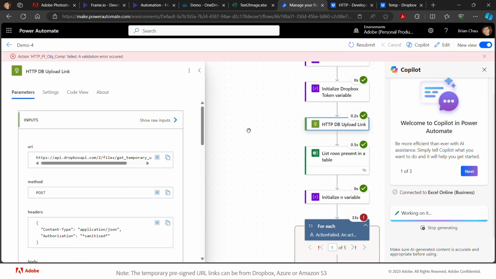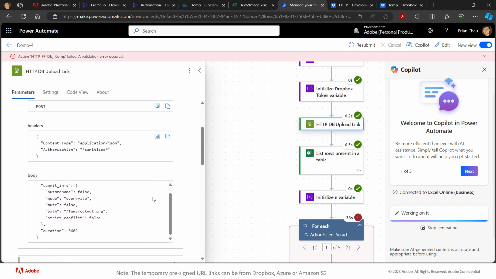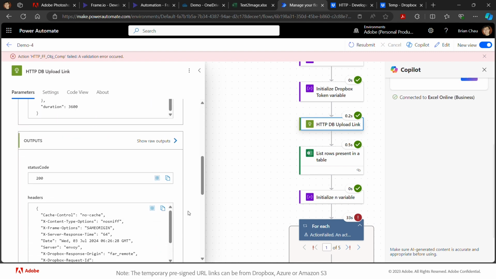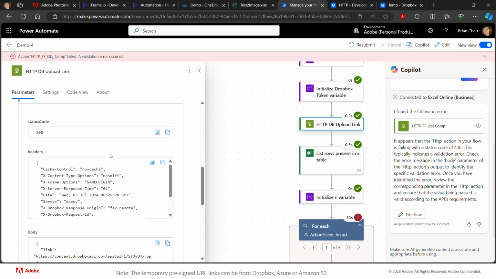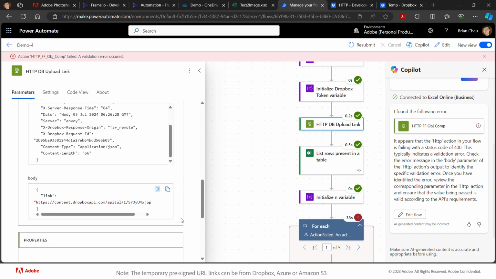That is good. If I take a look at this green tag, right? So the upload link. Let's just take a look at the output. Right, so the output has a 200 status, that is good, right? And then take the body, that is the generated URL link. So this URL link has dropboxapi.com.